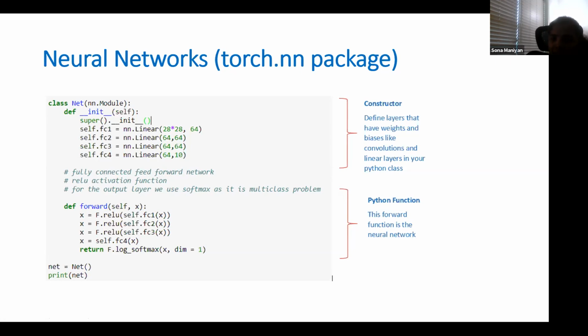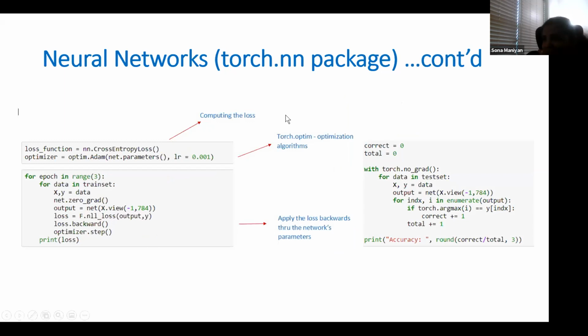And then the next step in neural network training is, of course, computing the loss. So again, from the nn package, I can bring in this function. And then there is torch.optim for optimization. Here it takes the Adam optimizer, and there's a learning rate, and this is going through and training the network. It's applying the loss backwards through the network's parameters. And then here you have testing it on the test dataset and it prints out the accuracy. Again, this whole thing is a few lines of code, and you get that done. This is how simple and easy it is with PyTorch.